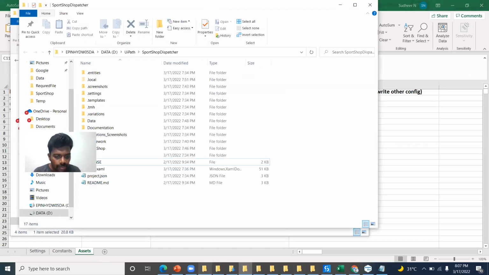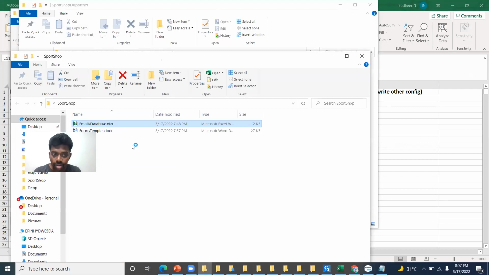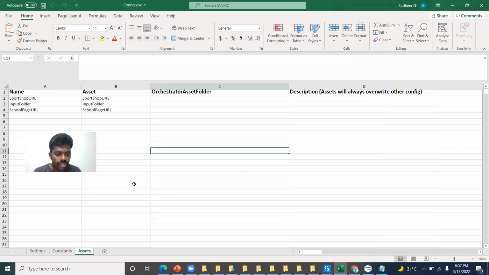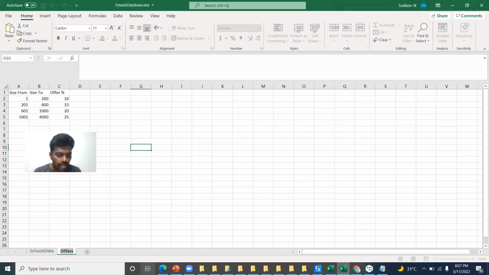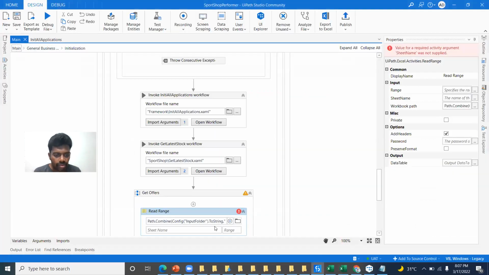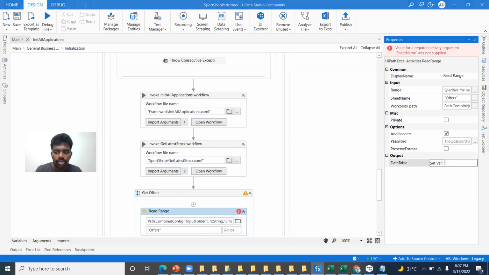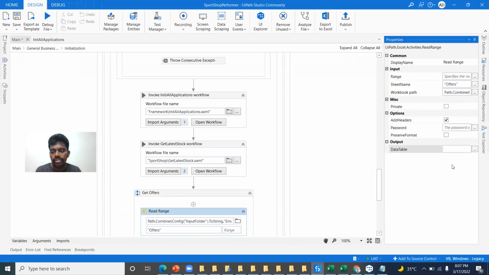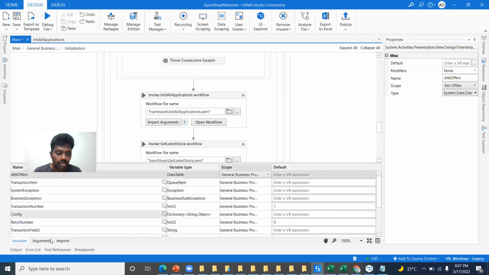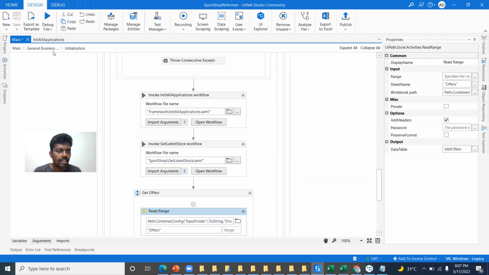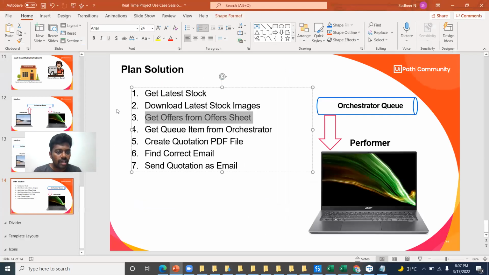If you go to the sheet name of this one, that's the offers sheet name. Okay, so we'll just use the sheet name here. Go to the workflow and give here offers and create one variable called DTBL offers. Increase the scope of the DTBL offers to access it outside of this state. Okay, now we're done. Offers is done, and get the two items.